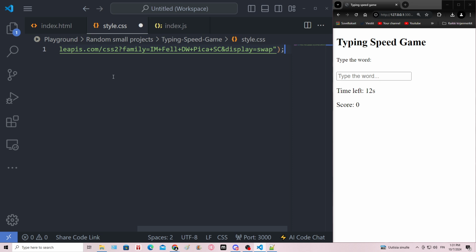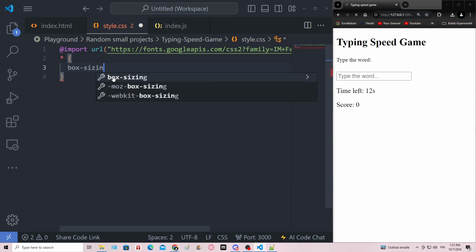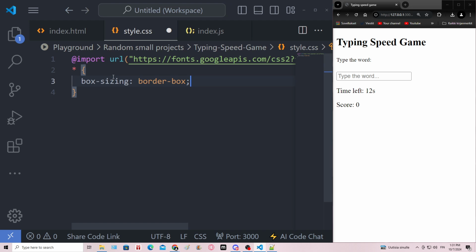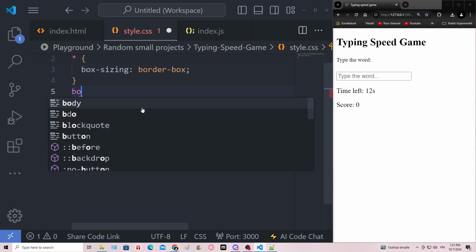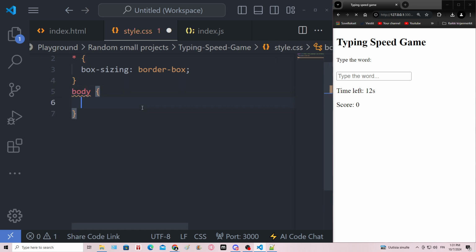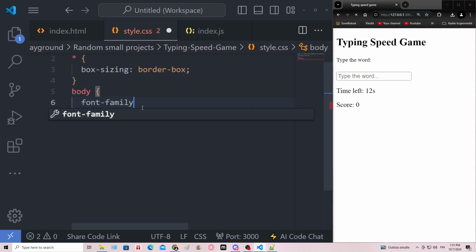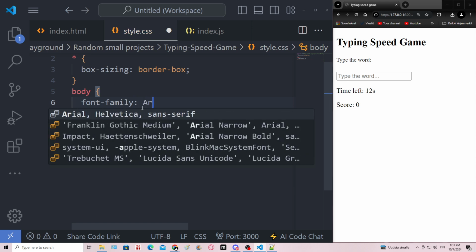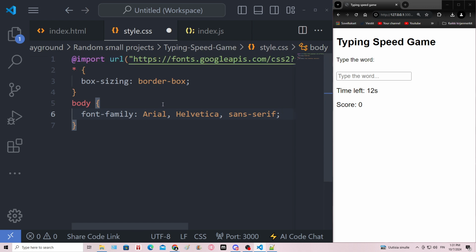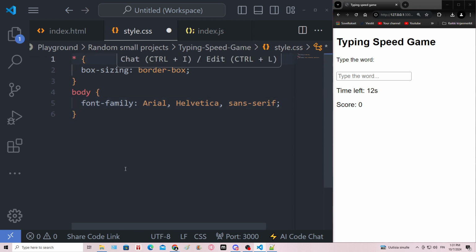Then I'm gonna use the asterisk to select all the items and I'm gonna use the box sizing border box. Okay, then let's style the body of the element. Let's use a font family of, well, I kind of want to use this, so I can pretty much get rid of that.